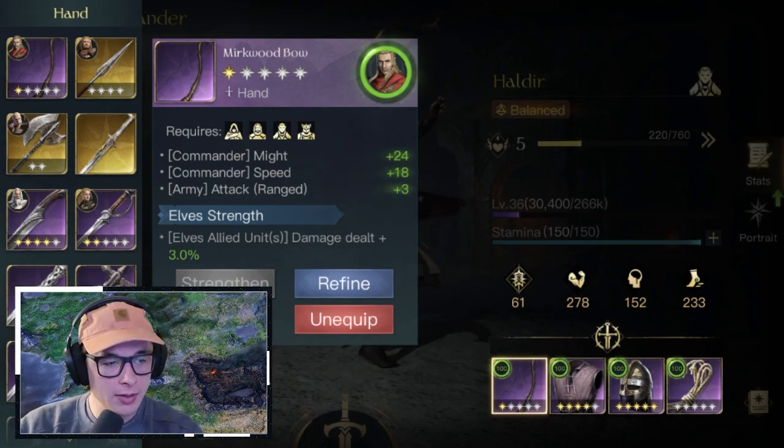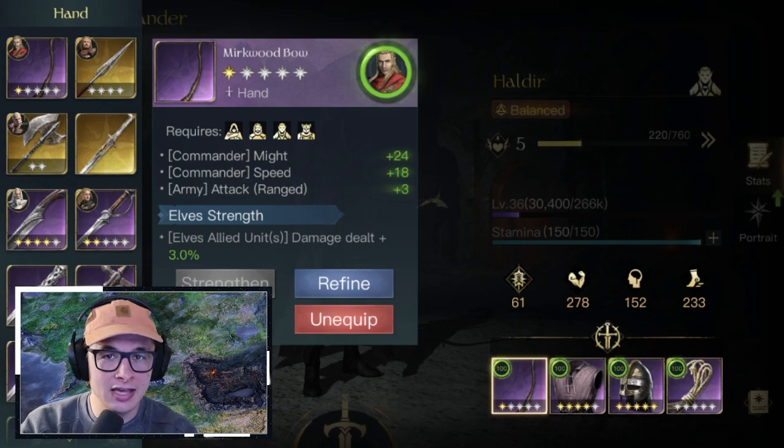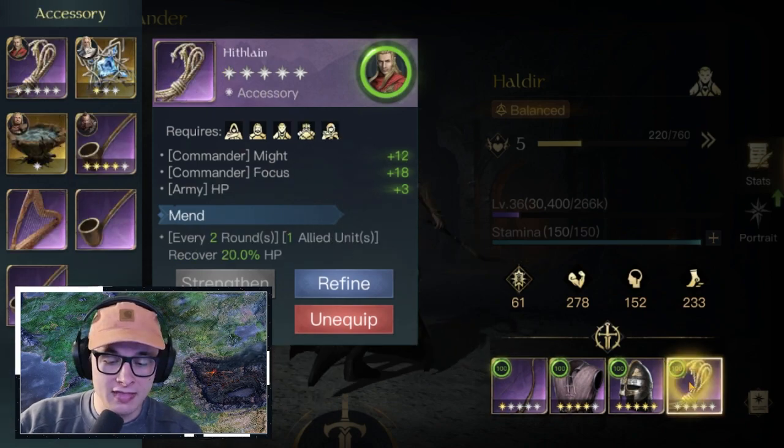But for all the purple item suggestions for accessories, I just put anything with sustain or mend effects to add some extra healing. So we're looking at the Hith Lane, the Wizard's Fireworks, or the Worn Out Smoking Pipe. All of those have a healing effect. And so if you have one of those, that's completely refined.